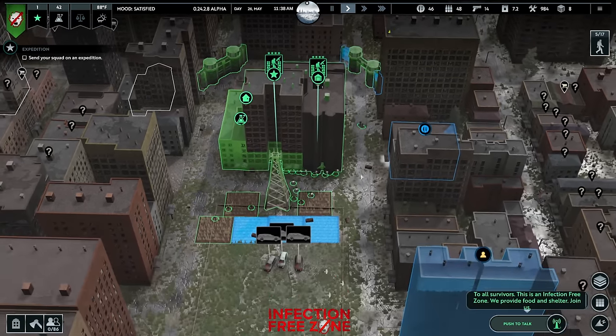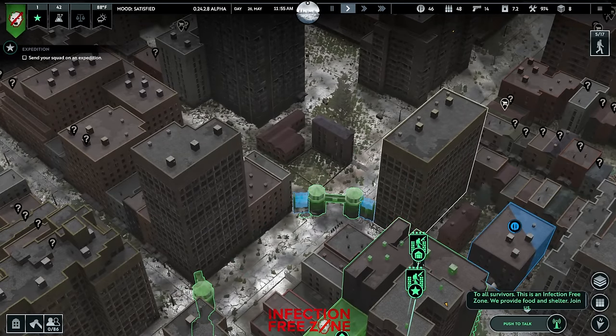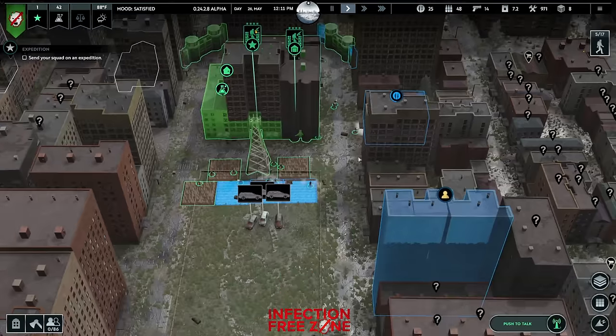Let's invite some more people. This is an infection-free zone. We provide food and shelter, safety and security. Nice, they're almost done with these little sidewalls. Join us. Just going to blitz through this cookhouse build.